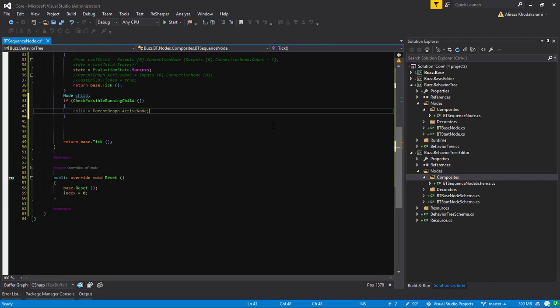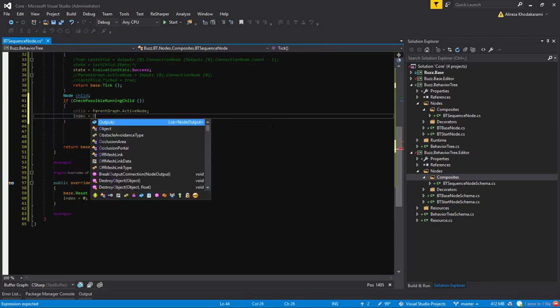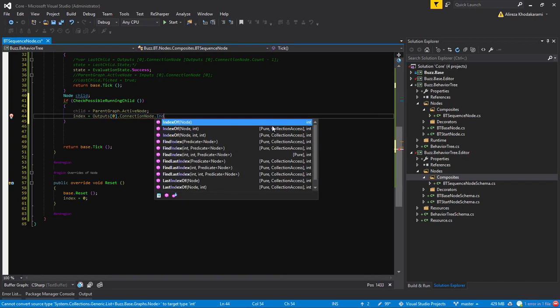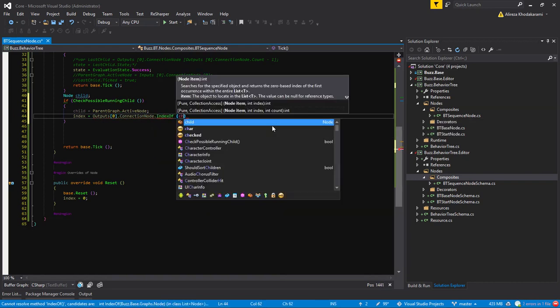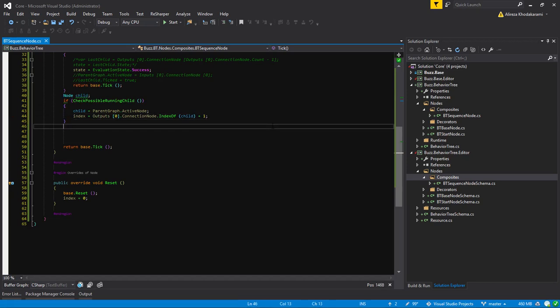So we got our child, we say index equals outputs of 0 dot connection nodes dot index of that child, and we add to it 1. So we increment our index now. Okay?